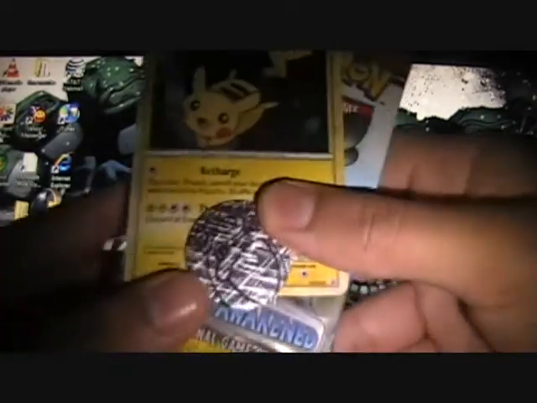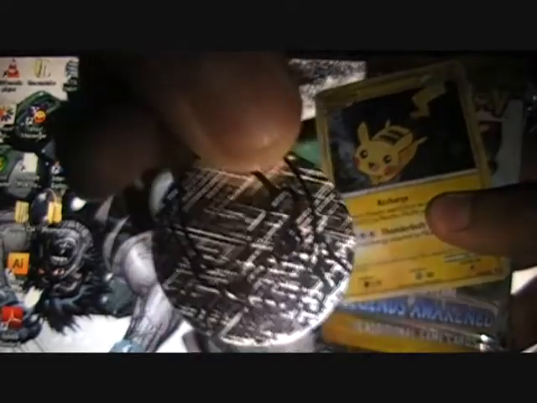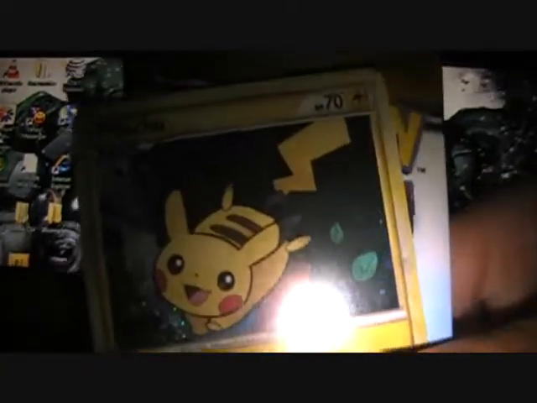The second blister came with this little coin. I don't know the name for it. What's it, Sheldon? I think that's the name. The Pikachu promo, a Legends Awakened pack, and two HeartGold SoulSilver packs.